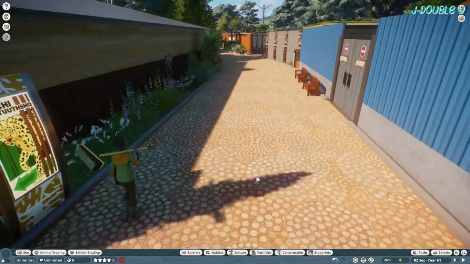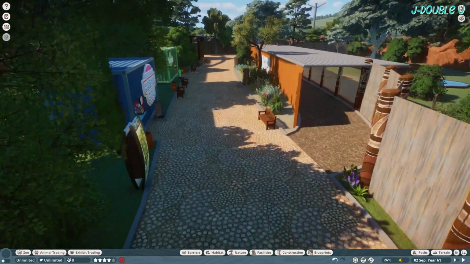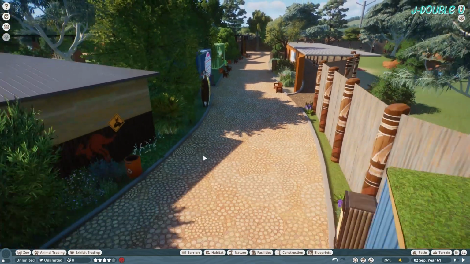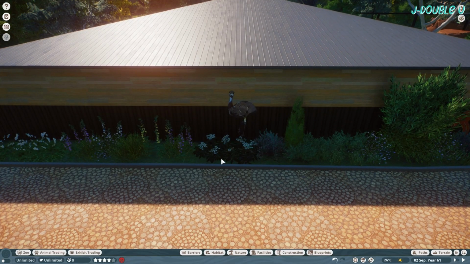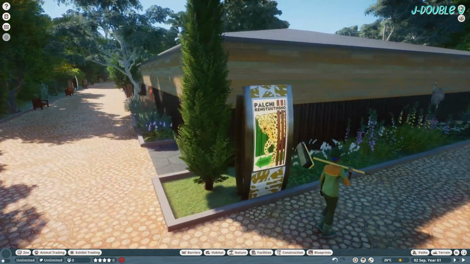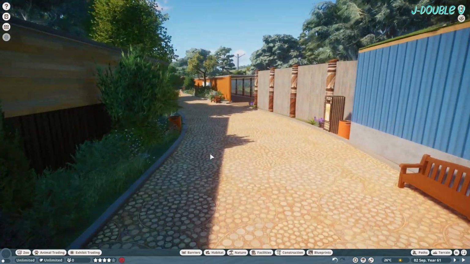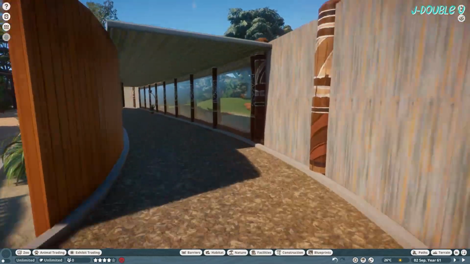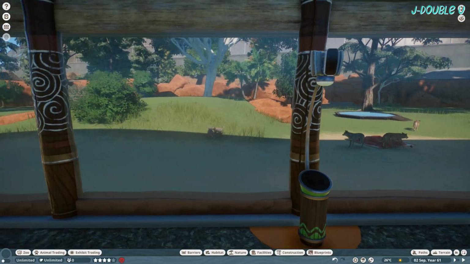I must still have some props somewhere in the zoo, because I've tried loading the zoo without the Safari and the Outback prop packs, and the game won't load, so there must still be some that I've missed, but I can't find them for the life of me, so they'll just stay for now. But yeah, I just thought we'd put some planting in, make this a little bit more vibrant and lived in. Got our dingoes down here, they've had pups, it's all going really well.